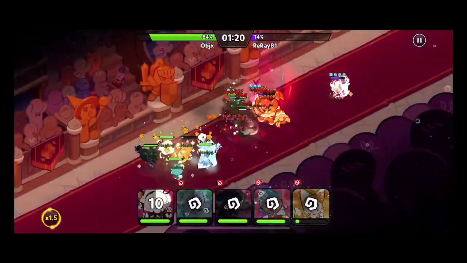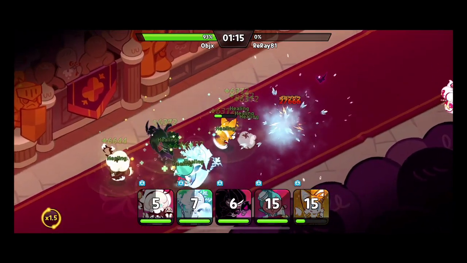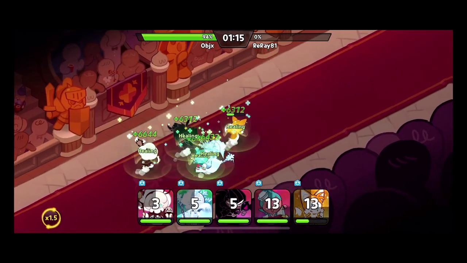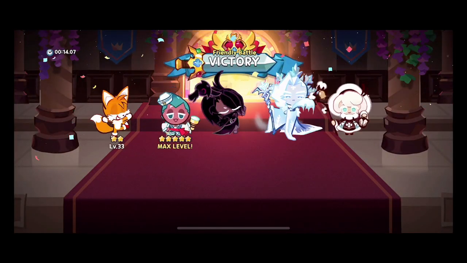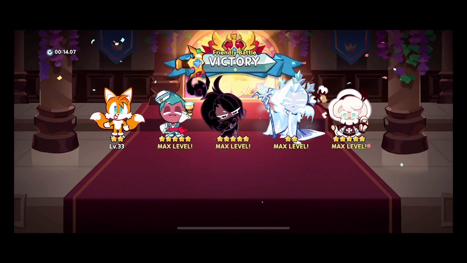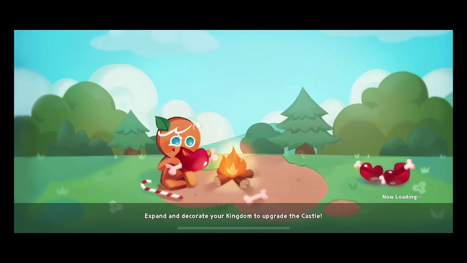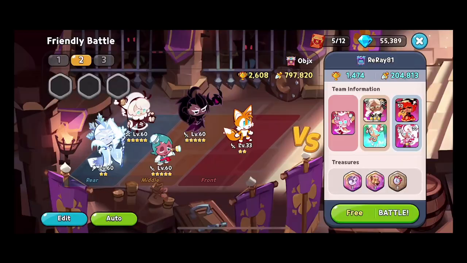But we actually got Tails and Sorbet to go before Frost Queen and Cotton, even though they're running toppings that are getting them to a faster cooldown. They are still at the same priority levels as the other cookies. So I'm going to run that one more time, but this time I'm going to slow the battle down and see if you can catch it again.